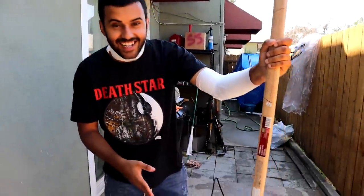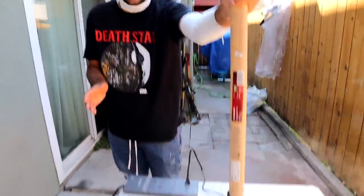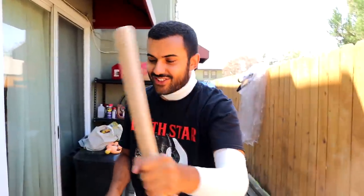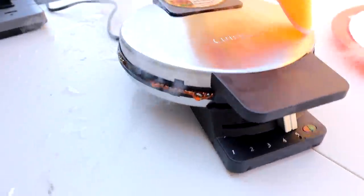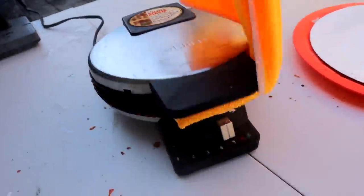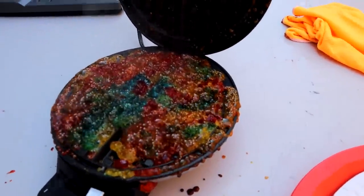Okay, guys, so we're cooking this, and I wish there was a thing called smell tube where you guys could smell this, because it smells freaking magical. It smells like Willy Wonka's joint. Like Willy Wonka's bathroom after a house party. Yeah. All right, ready? Oh, dude, it's burning. It's burning. You gotta get that up. Oh, unplug it, unplug it!